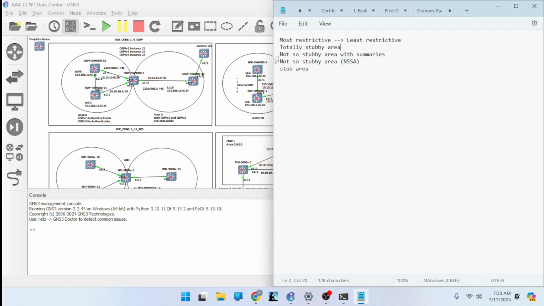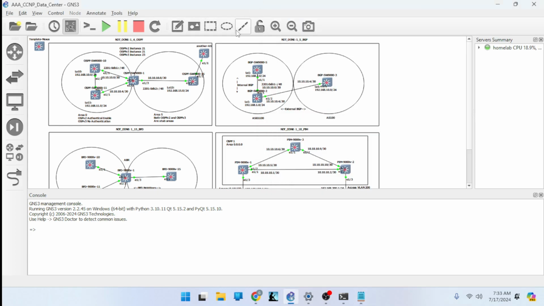So then the next one is the not so stubby area with summaries. Now it does allow a special thing coming in, and then the not so stubby area and the stub area. So really what I want to focus on is showing the direction.